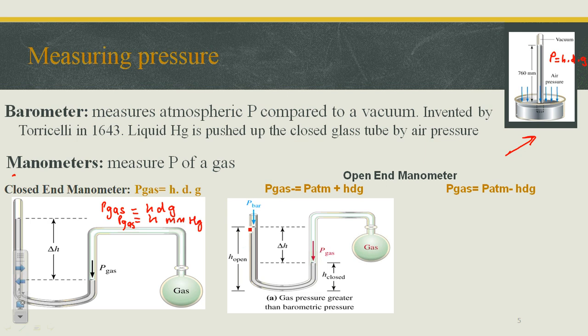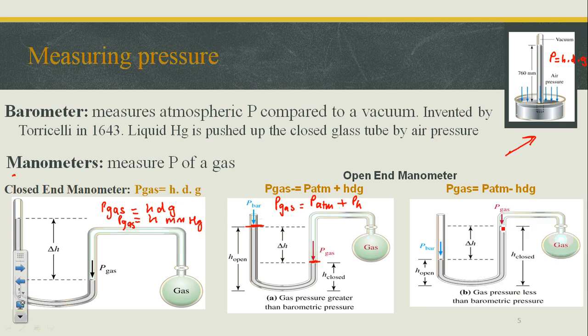However, in an open tube manometer, gas pressure is given against atmospheric pressure. So if the side of the gas is lower than the atmospheric pressure side, that means the gas pressure is higher. By how much? By the difference in their height. So in this case, gas pressure is equal to atmospheric pressure plus the pressure due to the height of mercury column.